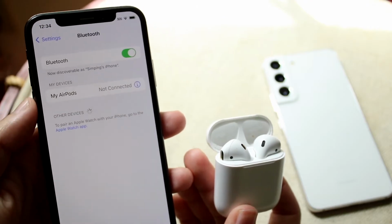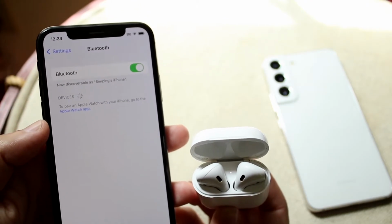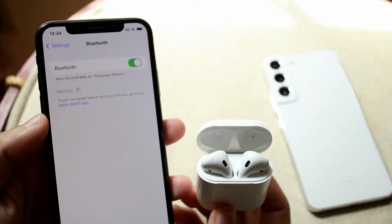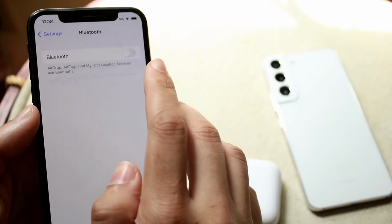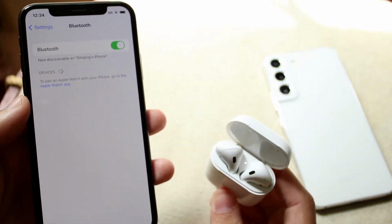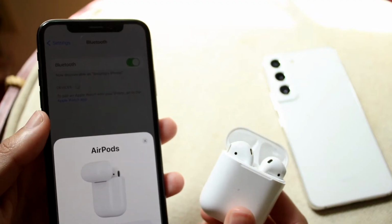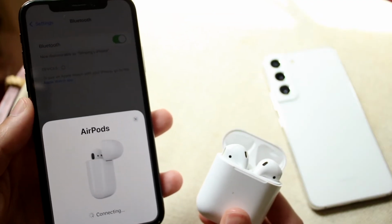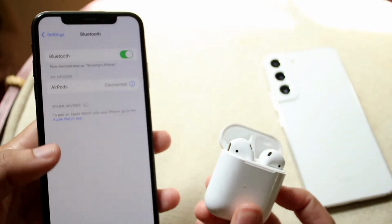All you want to do is forget device. And at this point, I'm going to just keep holding down the button, waiting for my device to pick up those AirPods. Sometimes you can try disconnecting and turning off Bluetooth and turning it back on. And as you can see, my white light at the top is still blinking, and my AirPods are discovered finally. So sometimes it may take turning Bluetooth on and off, sometimes flipping the case up and down. That is another thing that can go into it.